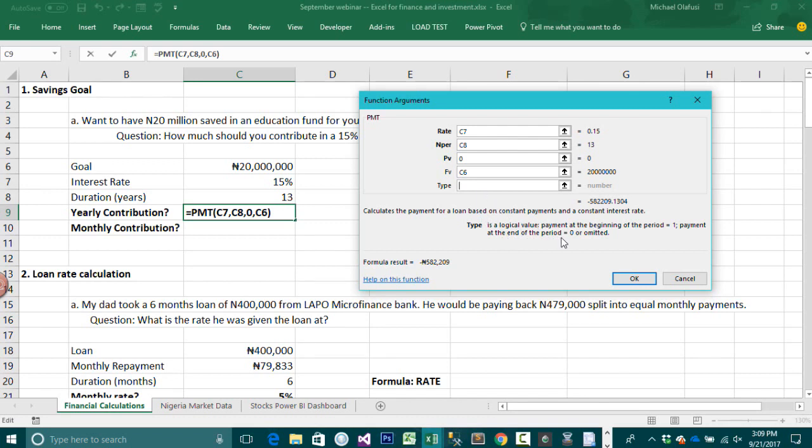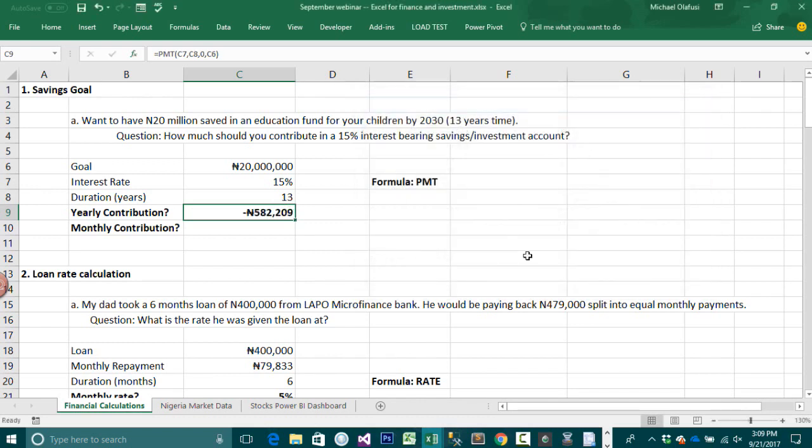So I'm going to leave it blank, which means we put the money in at the end of the year when you collect your salary, or at the end of the month, in this case at the end of the year. But if you want to save at the beginning of the year, then you're going to put 1 there. So I'm going to leave that at 0 or empty, which is equivalent to 0, and then click OK. So now you see it's giving me the answer, but you can see there's a minus beside it. That's what I meant when I said something is going to go wrong, but I'll show us how to correct it.